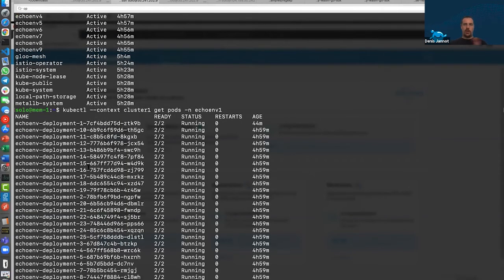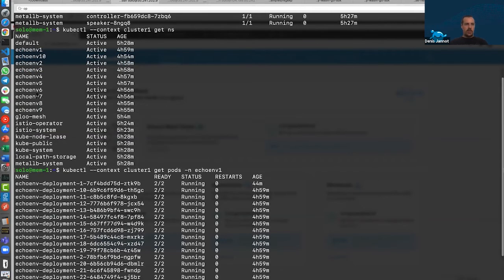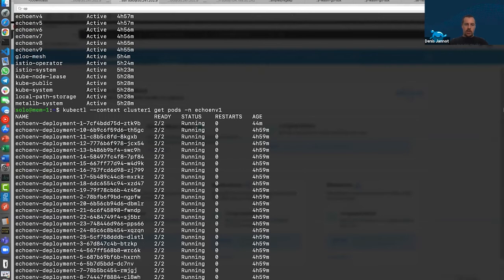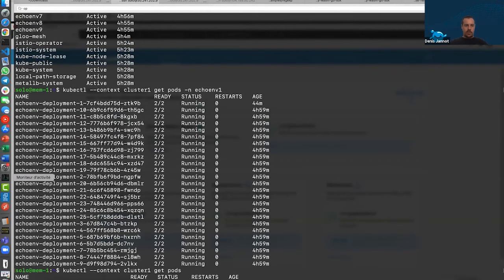So 10 times 25 is 250 pods, right? So that's what I have here. I also have, in the default namespace, something called VD, which I call it for virtual destination. This is a small UI that we will use to demonstrate this global failover.